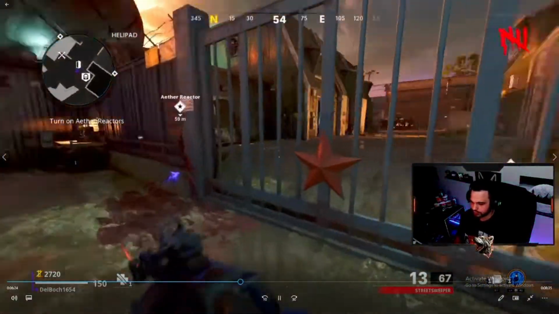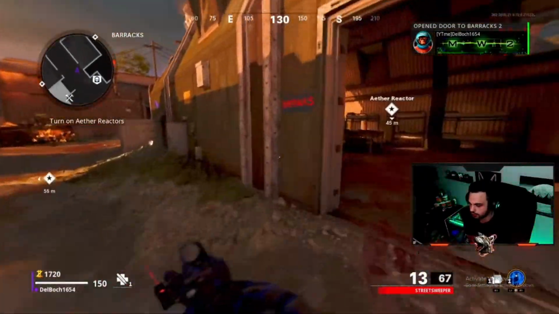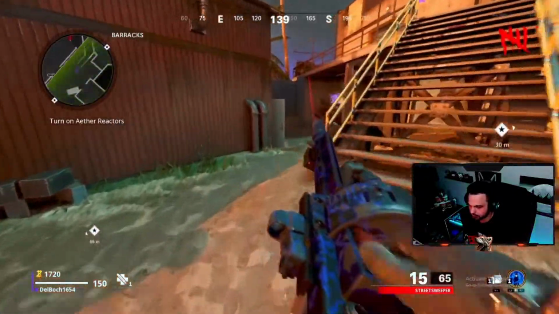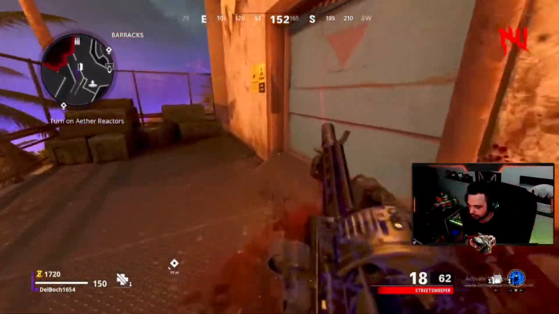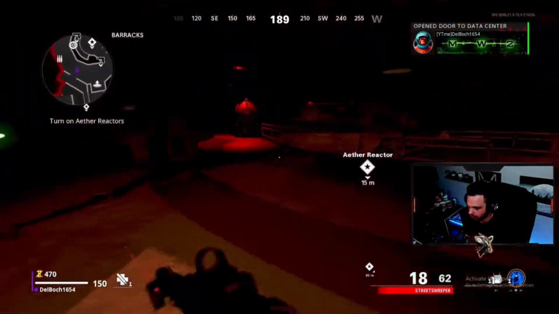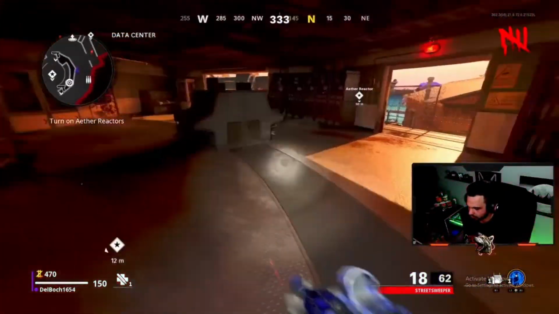Okay, so I moved on here to the second one. Paid the 1,000 there. Ran right over to where it has that second symbol there. You're just gonna run right up the stairs here with another giant purple arrow there, 1,250 points. And then we're gonna run right into here, and the generator is gonna be right down there.